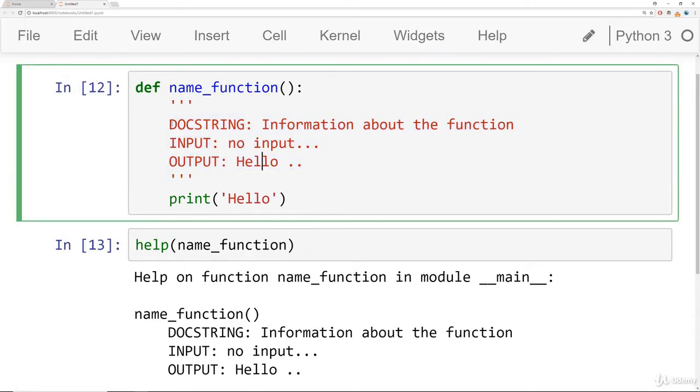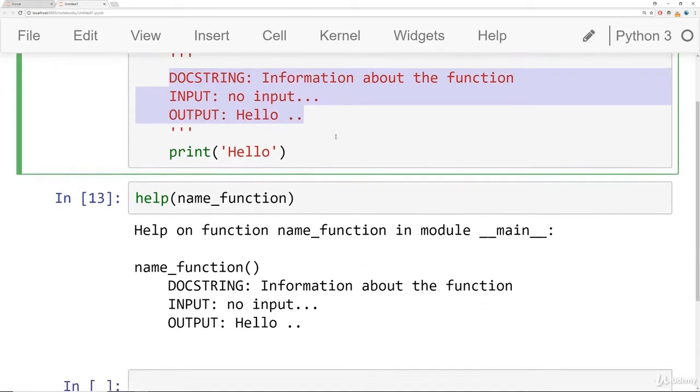Okay, so a lot of the functions we do in this course, we won't bother putting docstrings in them because you're going to see how I'm constructing them. But when you're going to be creating code, not just for yourself, but for other people, it's definitely a good idea to put in documentation strings. That way, in the future, people will understand what the purpose of the function is.